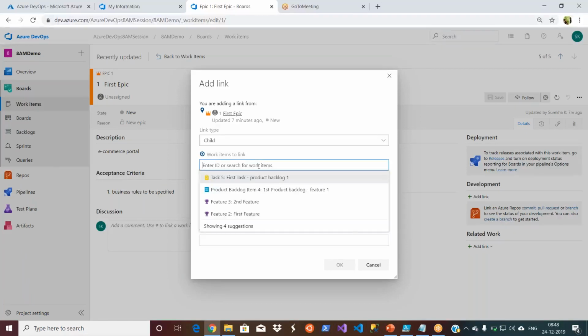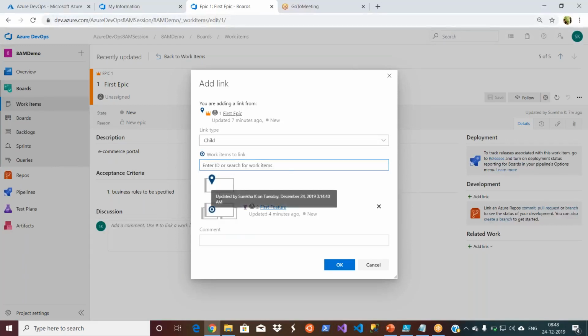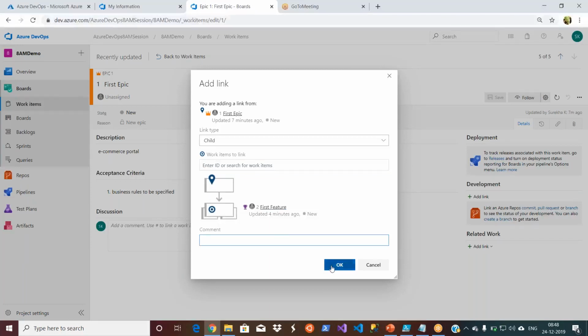It automatically gives you what is available in your work items or product backlog. So I just go ahead and select, where is the feature, first feature. Okay, and then you can write some comment or just leave it actually.